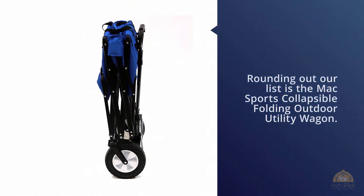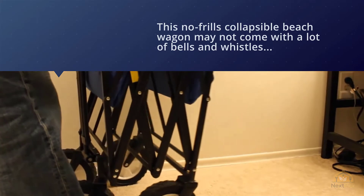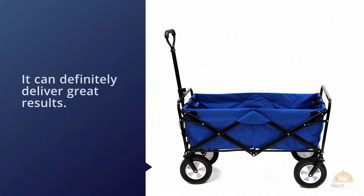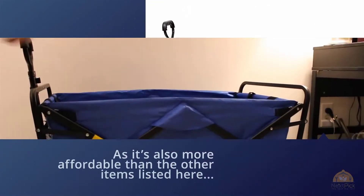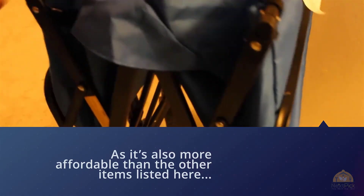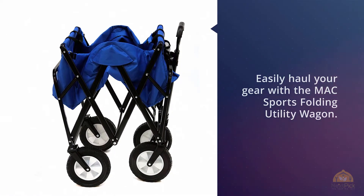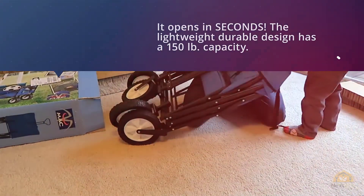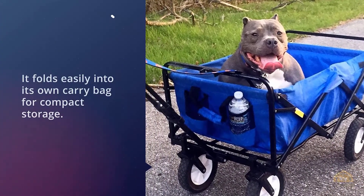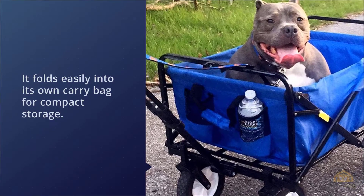If you're looking for a top-class foldable wagon that you can use on all terrains and even transport your children with it, the Wonderful — which some people call the Cadillac of foldable wagons — is possibly the best choice. This is a beautiful, sturdy, and versatile foldable wagon. It's very maneuverable, has brakes for added safety, and you can transport your small children in it. The canopy will keep them and your stuff away from the sun and rain. Although it's on the higher end price-wise, this is truly a spectacular folding wagon.